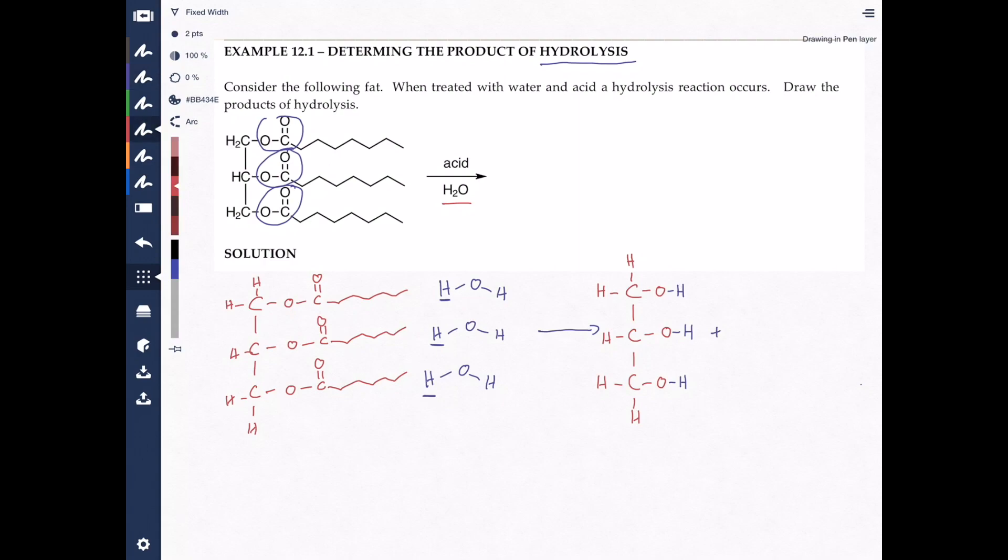And, finally, let me get my red marker back. I'm going to put in my hydrocarbon tail there. Again, I may have missed a carbon or two on the tail. That's not the point of this exercise. The point of this exercise is to see what happens to the ester bond. The number of carbons in the tail certainly won't change in this reaction. Now, I'm drawing the OH. So I'm drawing carboxylic acids on that carbonyl. And these OHs certainly come from this water right here. They come from the water.